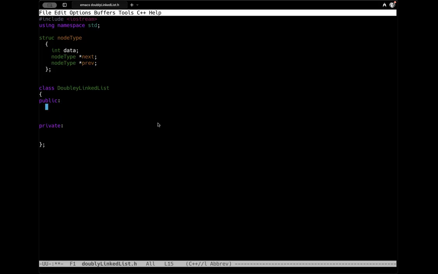Okay, so in the public section, I'm going to put my function prototypes here. Okay, but first, instead of a prototype, I'm actually going to go ahead and just put in the constructor directly. Okay, so let's do that one first. So I'm going to do a doublyLinkedList, my default constructor. Okay. When I create a new linked list, all I have to worry about, and I guess I need to have this private down here so we can see what we're doing. So I have my nodeType pointer called head and my nodeType pointer called tail.